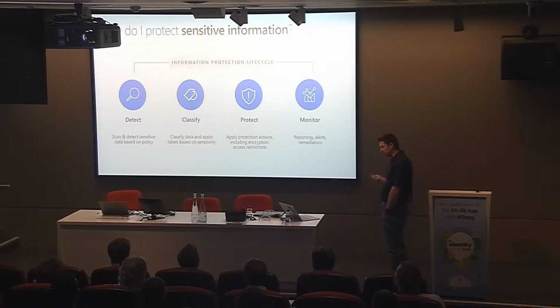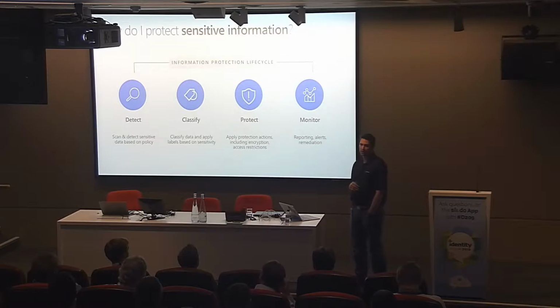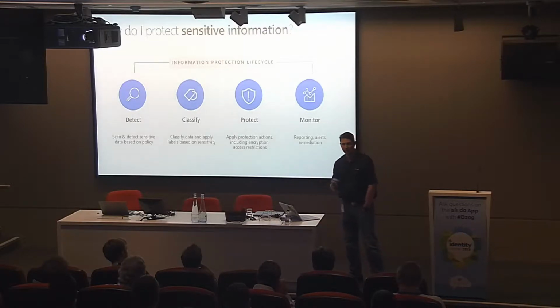We've got the agent today that sits inside Office, and so you've got end users that will be labeling and classifying the documentation for new documents and also for the documents that they're editing. That's great. Also, for all the data at rest, we've got the AIP scanner, which we'll touch on in a little bit, and that gives you the ability to tackle all the data that you've got scattered around your environment. And it's really looking into what have you got and trying to drop it into these kind of buckets, I guess, so you can understand how much you care about it.